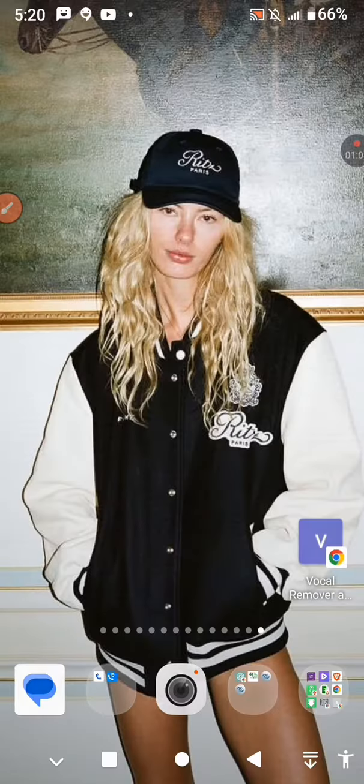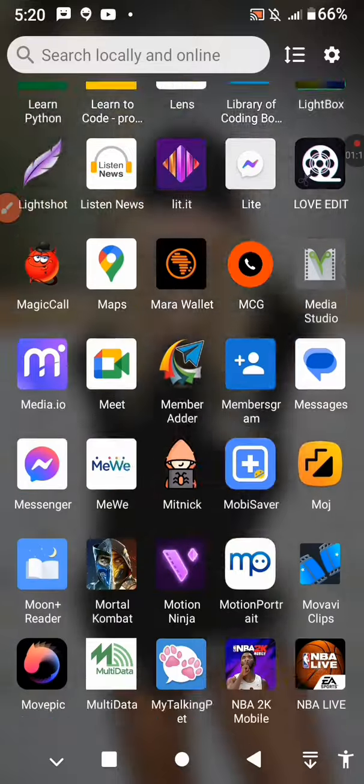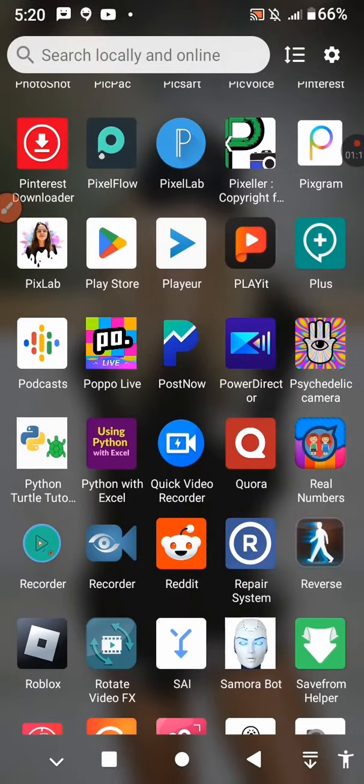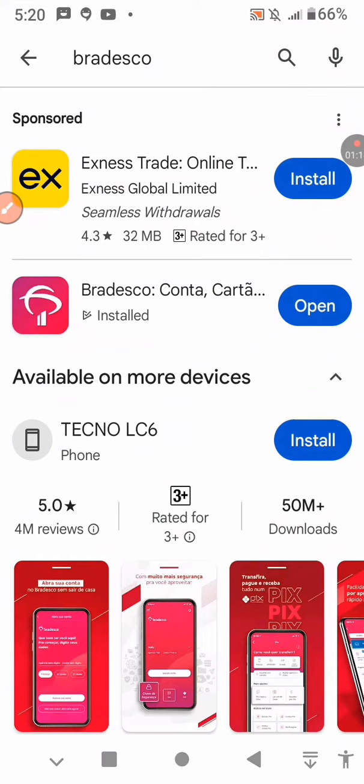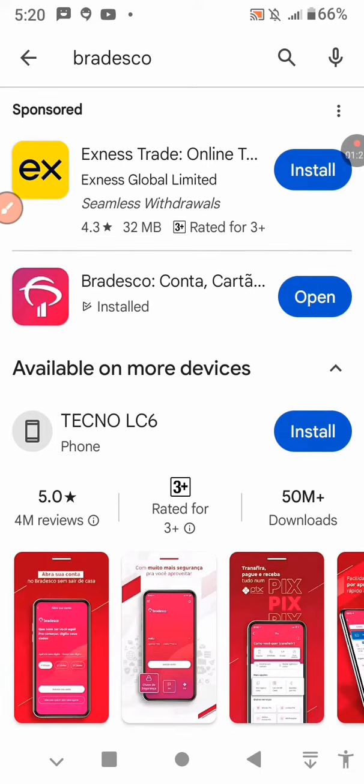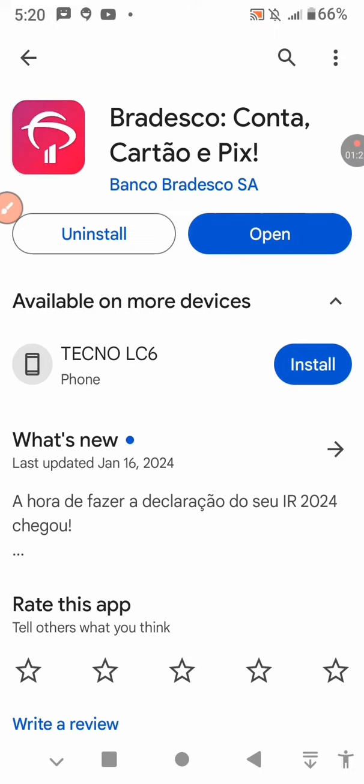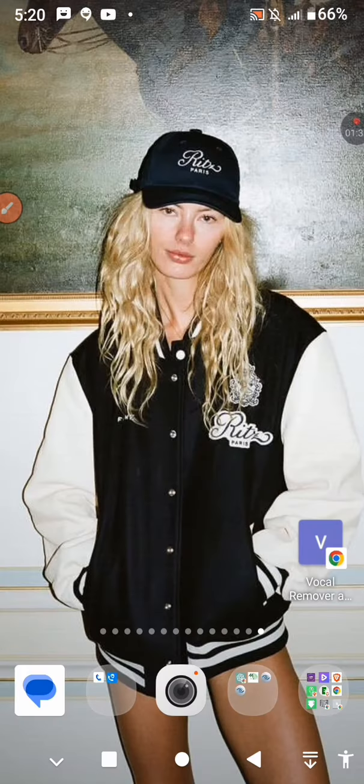After doing this, what you have to do is to go to your phone menu and search for Google Play Store and tap on it to open it. Now try to search for the Bradesco app. So when it appears like this, after searching it, tap on it to open it. And now what you have to do is to update it. Tap on updates over here. So after tapping on updates, it will download and reinstall on your device successfully.